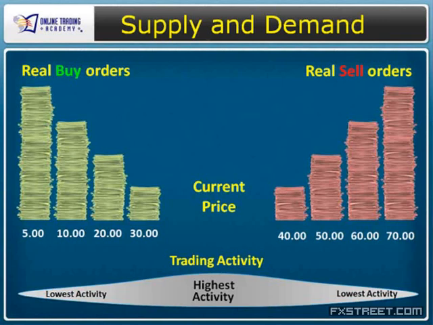Anyway, take a look at the chart, and I think this will really help you. So if you're on a trade desk like I was, or if you're on a trade desk today at, say, a Goldman Sachs or a big bank, any big bank, Barclays, whatever, this is what you're looking at. Right? Current price. As price goes down, you've got stacks of buy orders. As price goes up, you've got stacks of sell orders that are increasing.